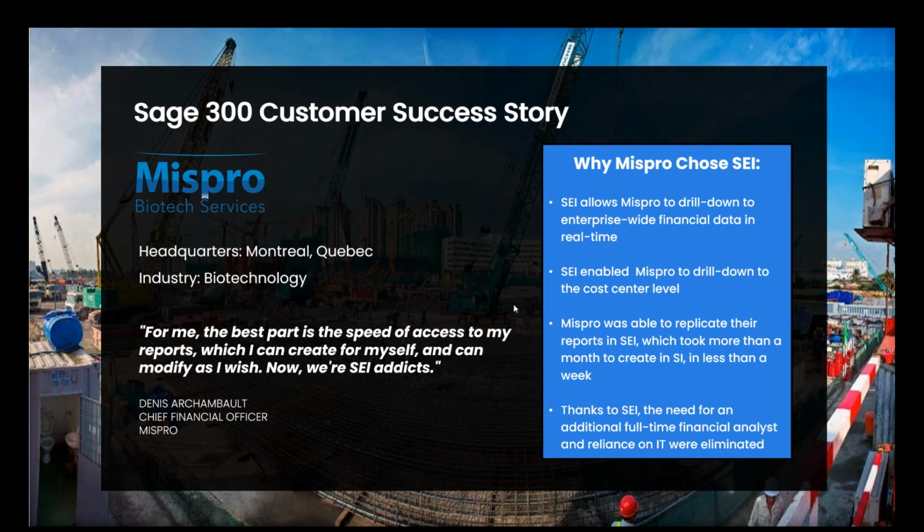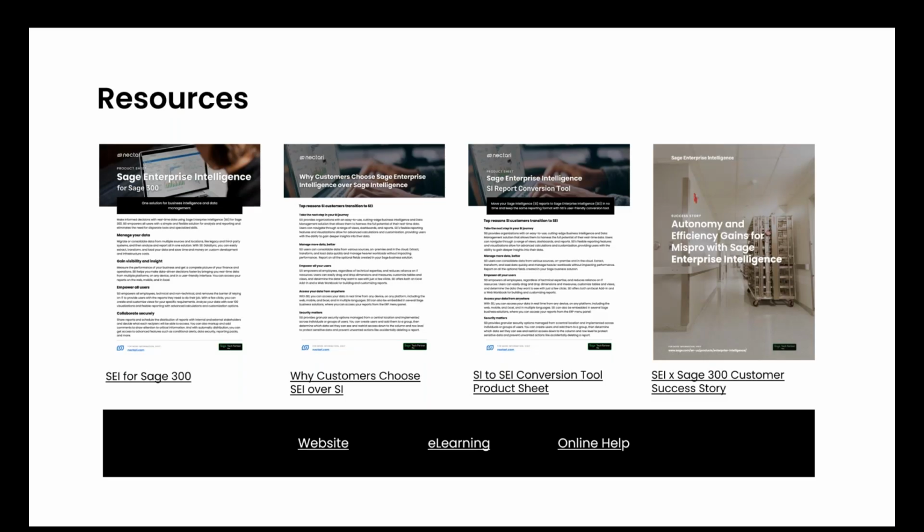And then the biggest ROI, which I believe everyone is looking for, is being able to have self-sufficiency and also remove some costs. So they save the cost of one analyst, and they're able to do all of the reporting and analysis on their own. So you can learn more about that in the resources that are included in this presentation.